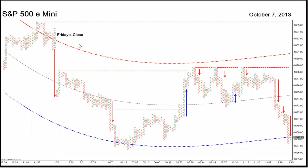As indicated in the point and figure chart, during the initial sell-off, the S&P paused and retraced up to 1678. However, the selling pressure continued, and on the subsequent pullback, the S&P sold down to 1666. At Monday's open, there was a modest pullback at or near the overnight low. However, the S&P spent little time at the low, and price auctioned back up above the minor resistance that developed during Sunday's sell-off and traded back to the Globex retracement price level at 1678.